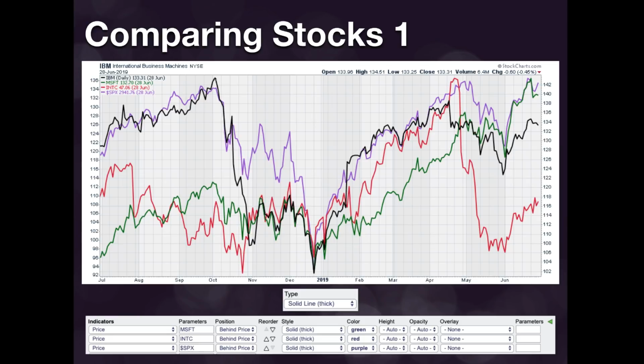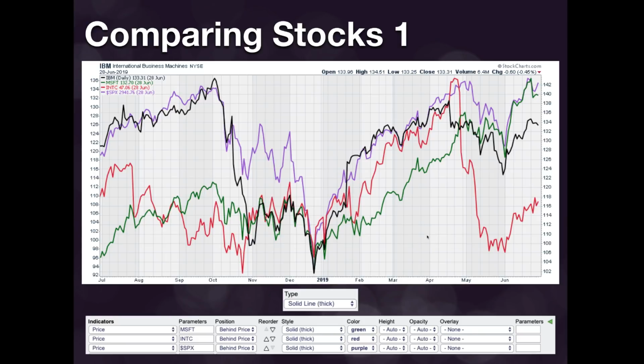That's true for IBM. For Microsoft, we've got the lowest low here and the highest high is up here. For SPX, the highest high is probably here, or no, there it is, and the lowest low is down here, and so on and so forth. So the point is that we're automatically changing the scale on these lines. This is useful for direction, but it's not useful for performance comparison.